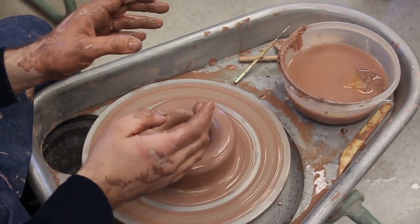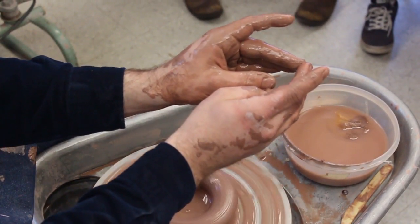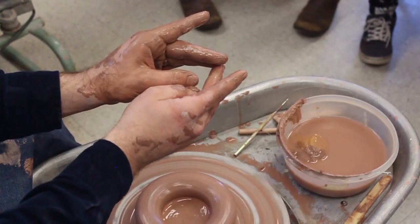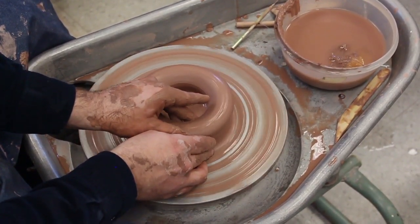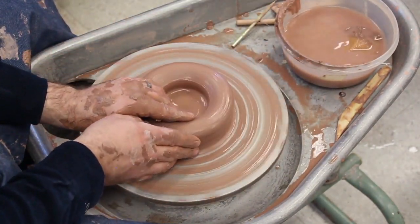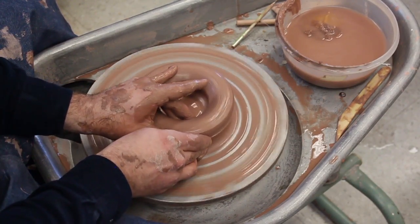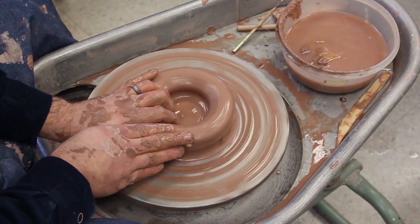Here's the most important hand position: thumbs kind of together, middle fingers together, four fingers up, pinkies wherever works for you. Ring fingers are right next to the middle finger for support. Take your right hand and put it one finger lower so your right middle finger is touching your left ring finger. Your inside hand needs to be higher than your outside hand. Now I'm going to make a bubble — a groove with extra clay above it — and lift it up. When you remove clay by lifting it on the wheel, that's called throwing. I push in on the outside a little to make a groove, then push out. I have that clay bubble, and then I lift. What's really important is the clay above it should be smooth; if you have any weird sharp edges, stop and smooth them out.